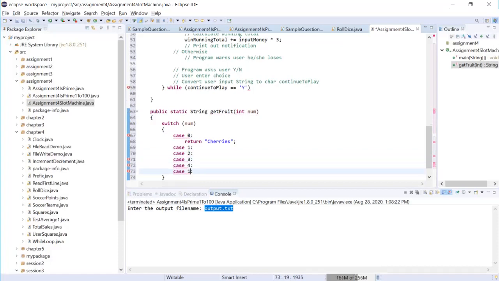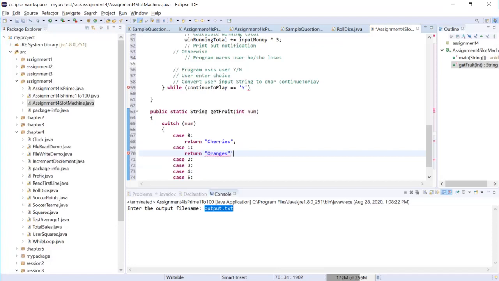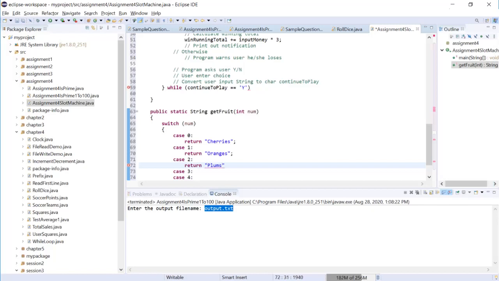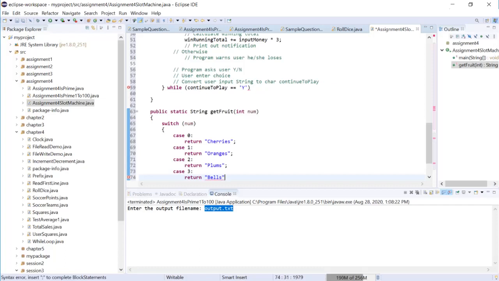So there's no need to use break. But we do need to add default in case the input is not between 0 and 5. It's actually not only fruit. It has other things like bells. So I'll change the name to get word.